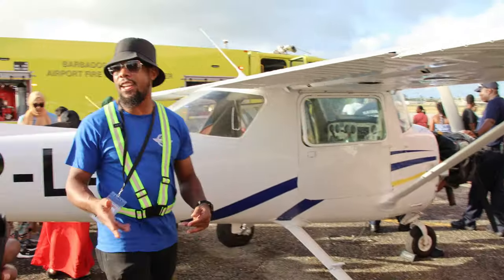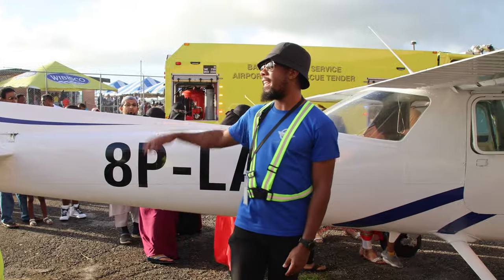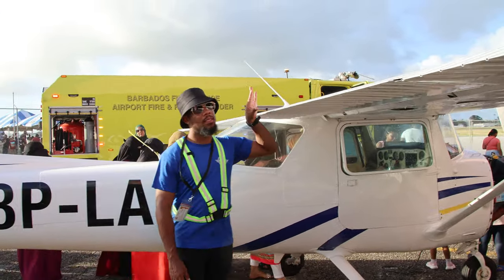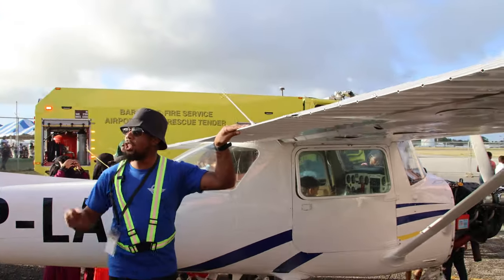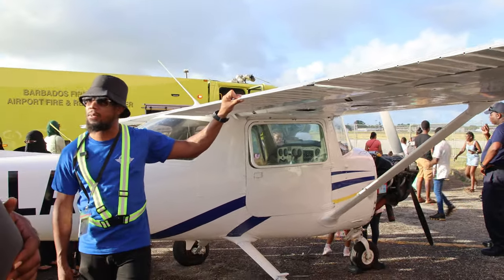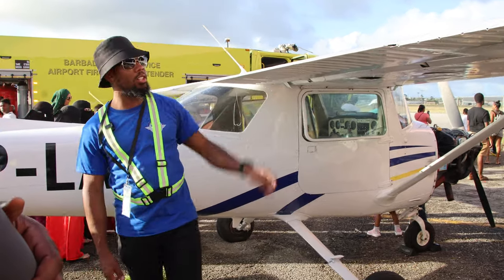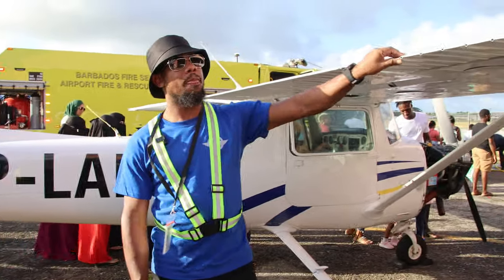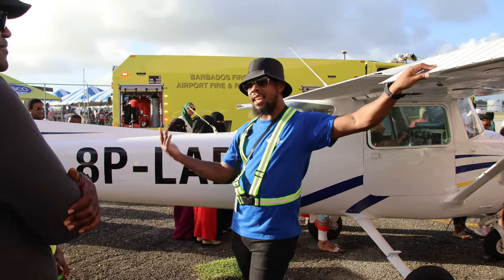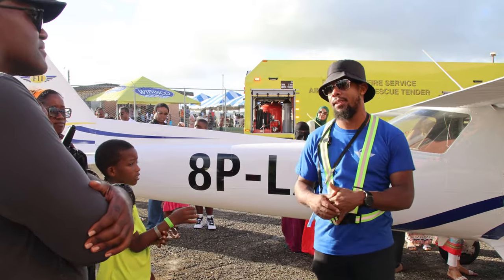Now we're moving on to the wings. You have one on the left and one on the right — the left only has about three differences, which I'll show you. This is where the fuel of the aircraft is kept — yes, fuel is actually kept in the wings. This is the wing flap, and this is the aileron. Wing flaps go down in 10-degree increments — zero, 10, 20, 30. In takeoff you use zero to 10 degrees, and in landing we do 20 to 30 degrees depending on conditions. The ailerons cause the airplane to bank left or right in the air, but have no effect on steering on the ground — that's done by the rudder pedals.